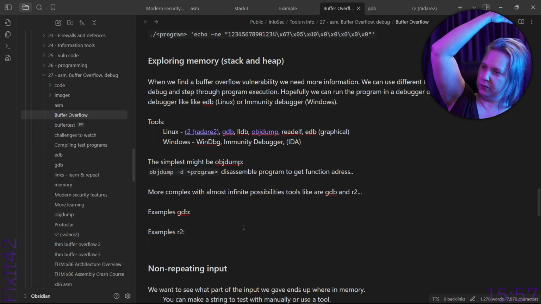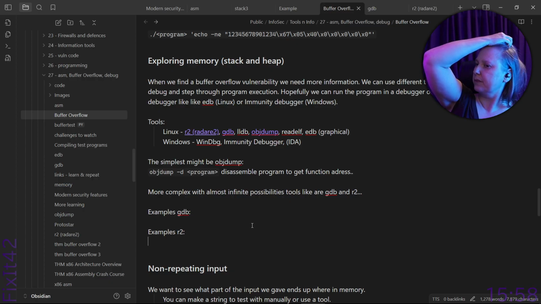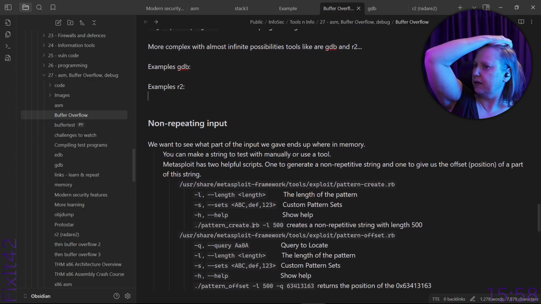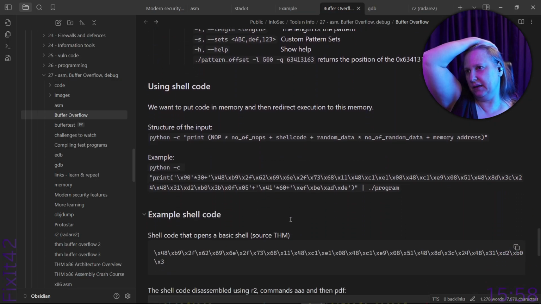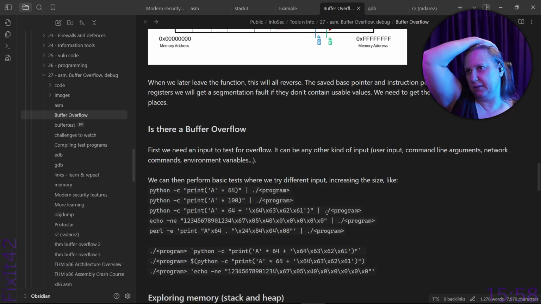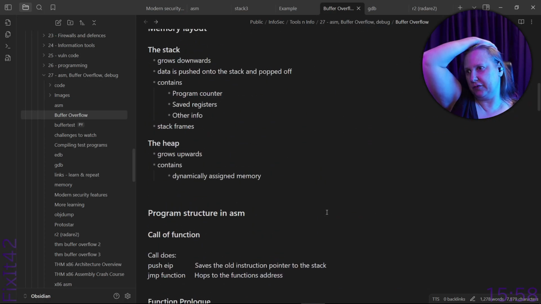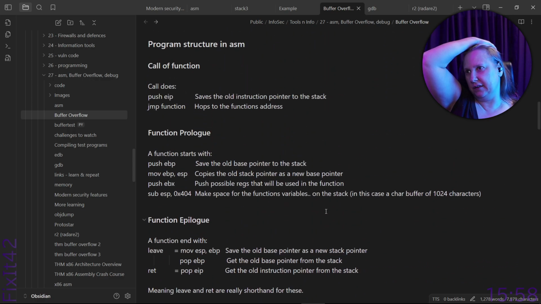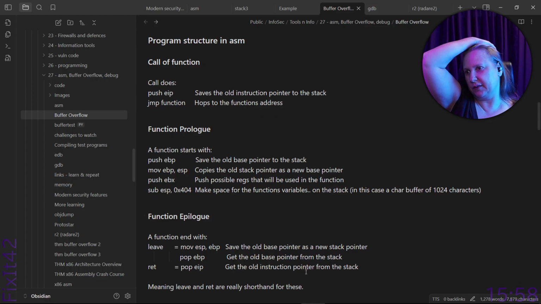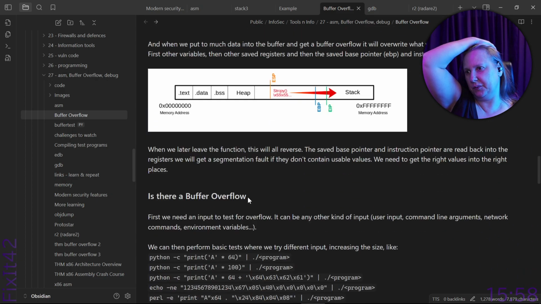And we're going to add examples, of course. Then we have non-repeating input. And this is after now we know how the program is controlled, how stack frames work.